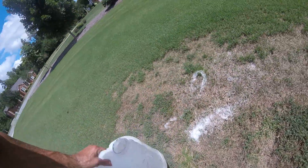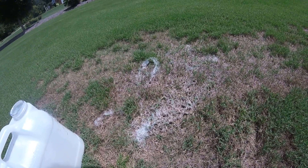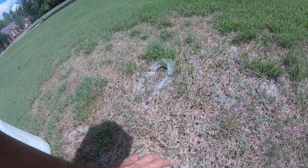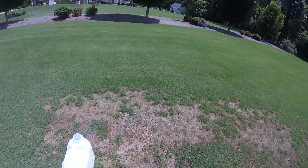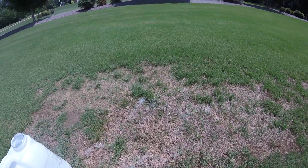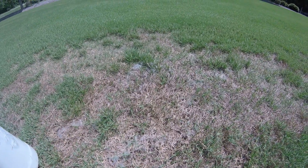I'm going to give it a minute here. It could be something underneath — mole crickets do enjoy root systems. And this is a way to flush them and get them to come to the surface. I found a mole cricket this morning in a lawn that had damage in one spot. I'm not seeing anything surface.